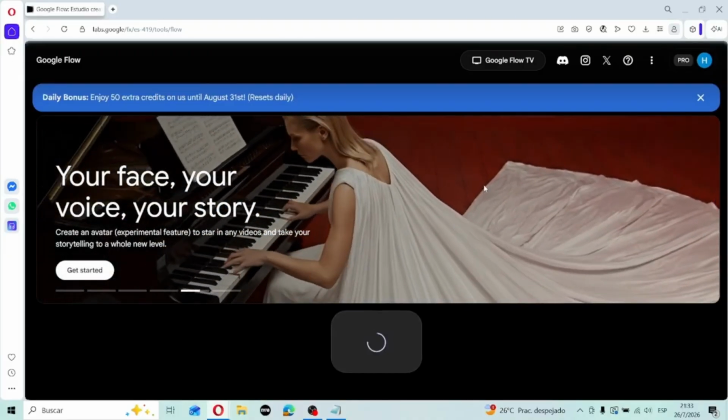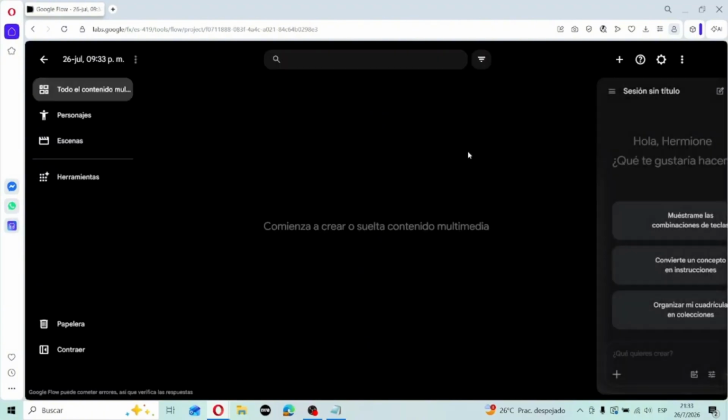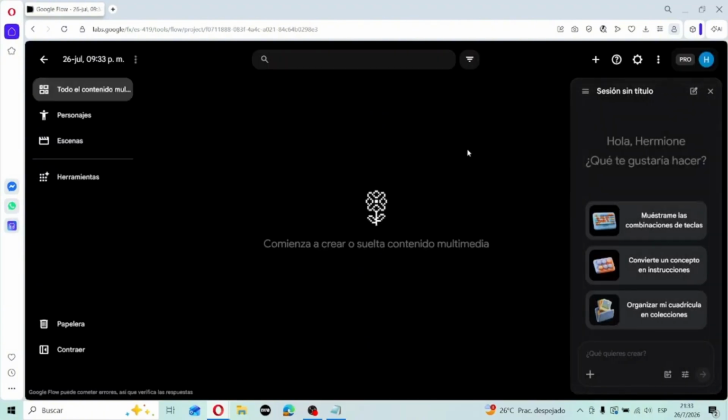In this case, we are going to click on New Project just to show some of the features of Google Flow. Here we already have a small section. It automatically saves with the date and the time the project was created, but we can easily edit that. We have the option to generate any content, characters, or scenes.